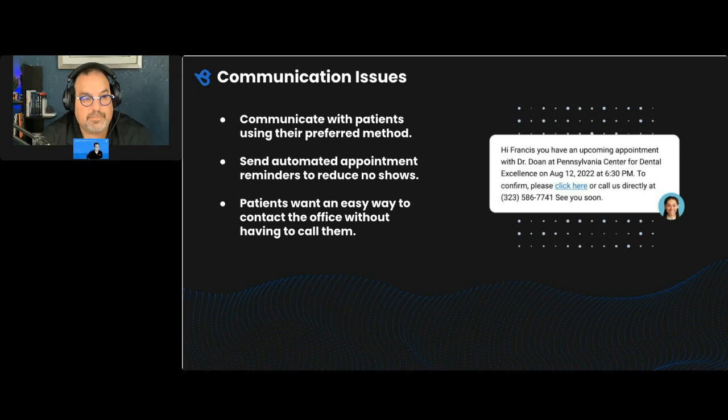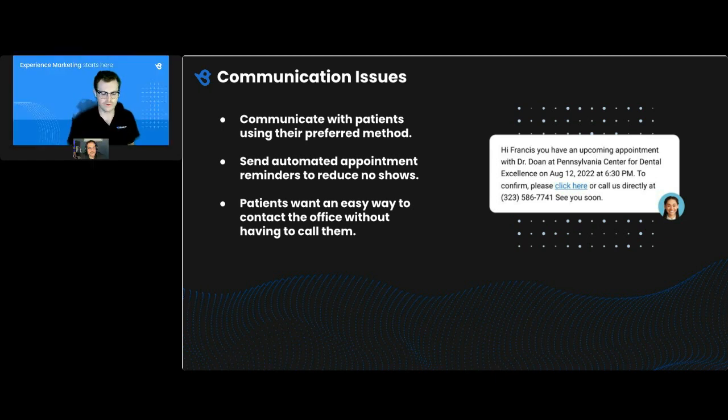Yeah. And at Birdeye, we've done all kinds of different studies, and we've surveyed all kinds of different customers in different industries. But one thing that we have found to be really consistent is that people prefer to be texted, and they prefer to have that instant messaging and that ability to quickly text a question or get their reminders right there on their phone. And that's something that we talk about no matter what industry you're in: you need to be able to communicate with your customers the way they want to be communicated with.